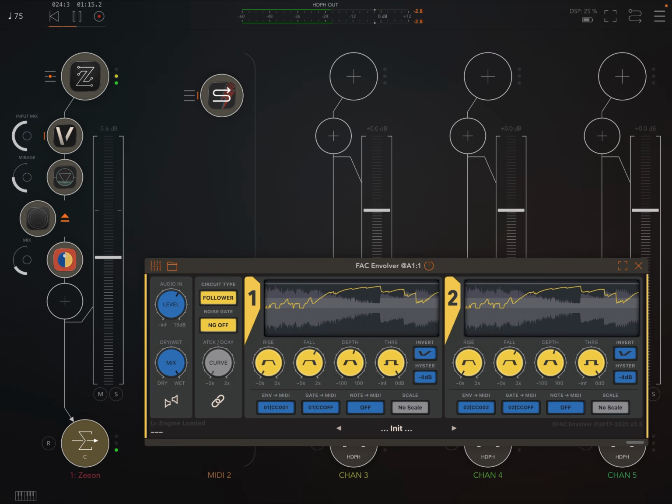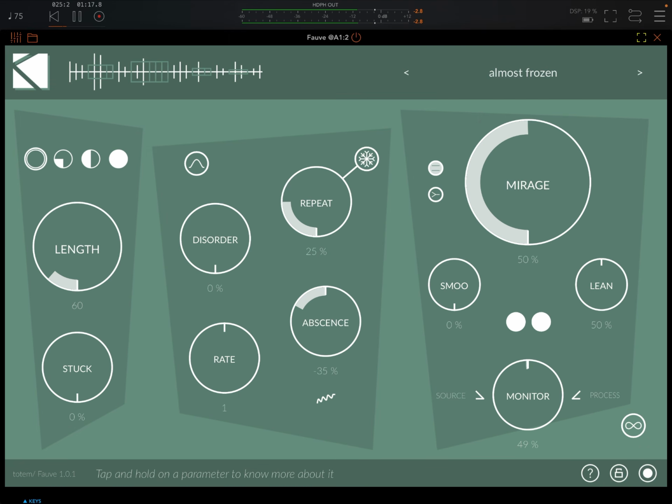Now, obviously as well, we can get in here. For example, right now I've got the rate of this set at normal, but we can pitch everything up, right? And I could, for example, with this monitor here, turn this up. Now we've just got glitchiness. But with this mirage set to half here, we've also got silences. So I can bring this all the way up, if I want.